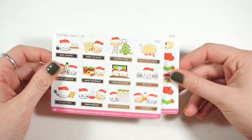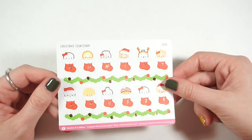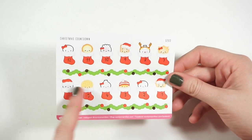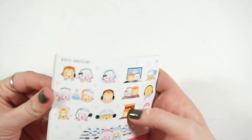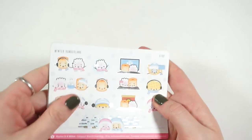Lastly there's a Christmas countdown — I'm so excited about this one. The little numbers are foiled, some of the ornaments are foiled, and all her different characters are in there. It's so cute. That is what I got from Wonton in a Million. I definitely suggest purchasing from her because she has beautiful paper and now beautiful foiled stickers.